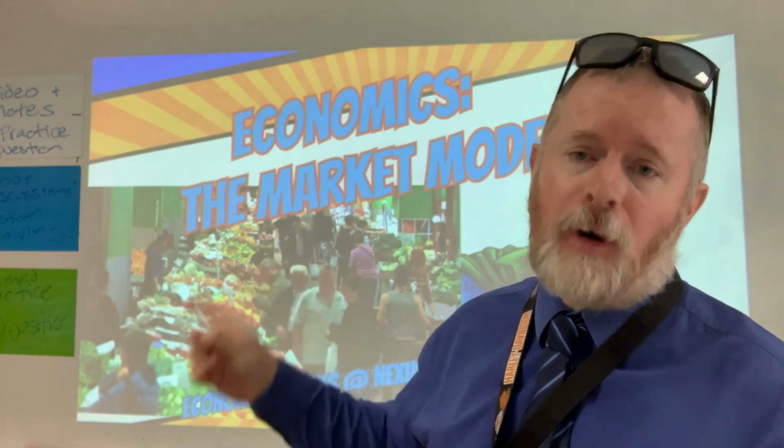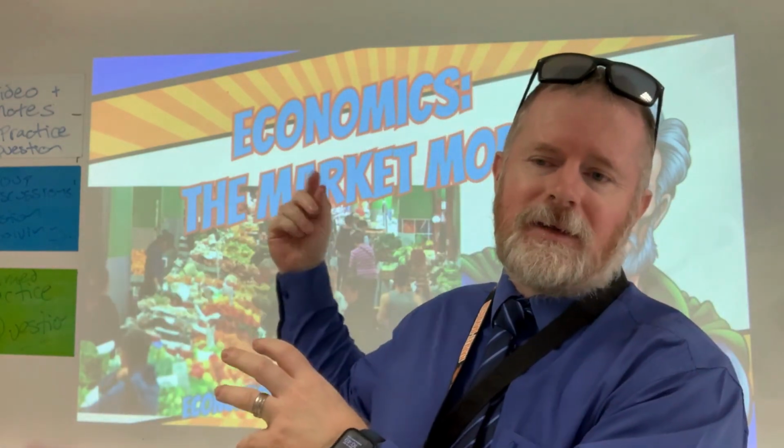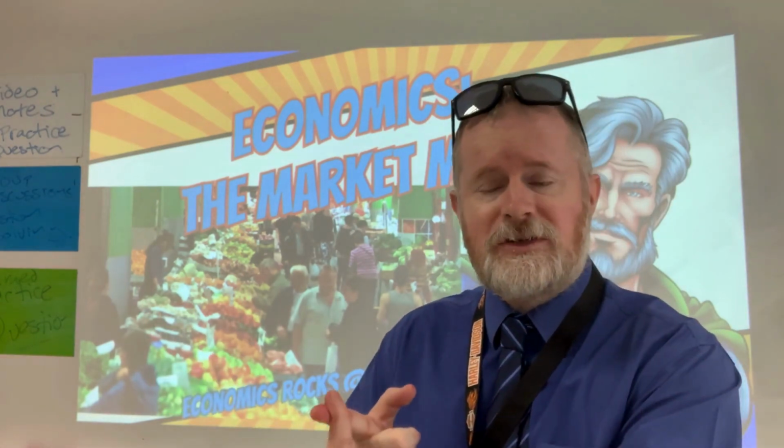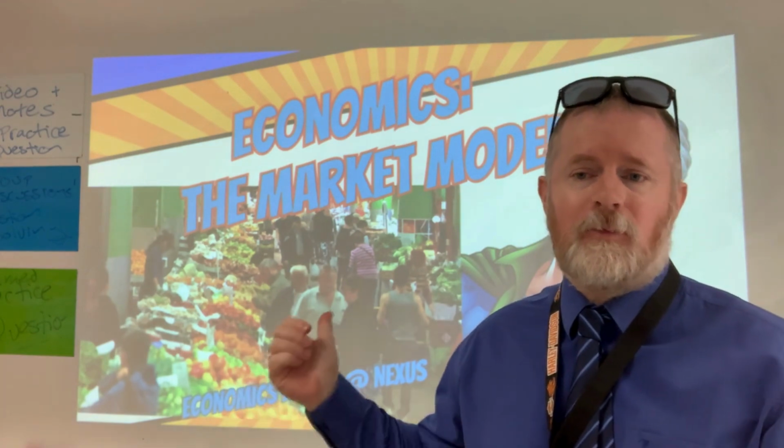So today we're going to be talking about the market model, the market model created by our classical thinkers. We've got Adam Smith, Alfred Marshall, and Hicks, all of these guys coming together to create this fantastic model, maybe a perfect model, that we use to describe a lot of economic activity. We're going to talk about it from the context of consumers, us, and from the context of producers, the people making the goods and services. So we're talking about both of them.